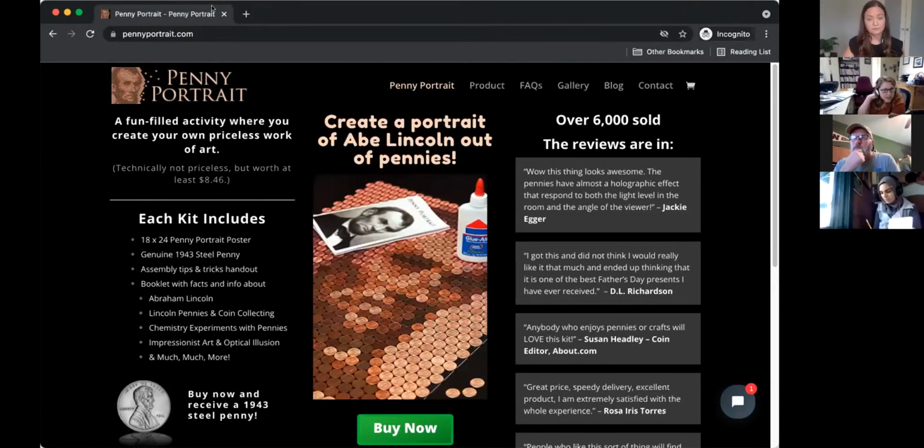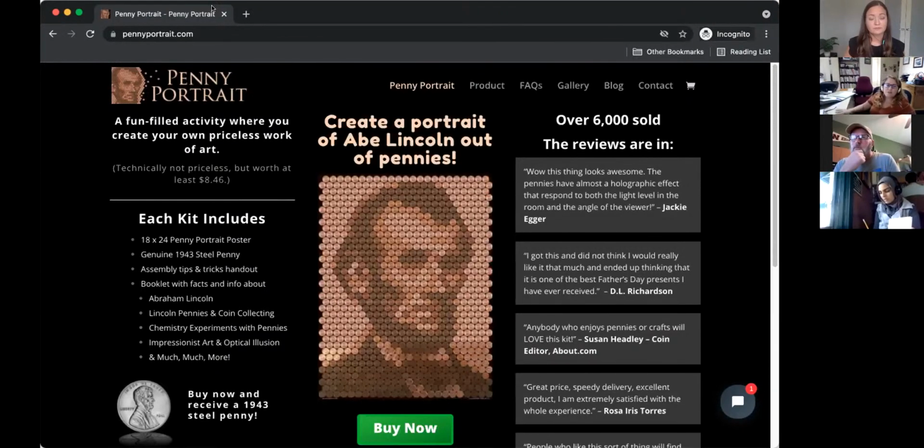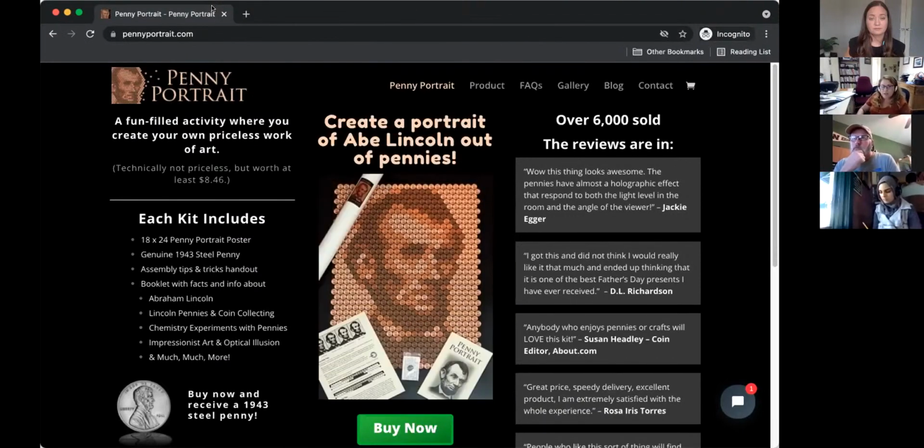I think it becomes a challenge. It does help to have different landing pages, provided you're not cannibalizing them from an SEO standpoint. You know that.